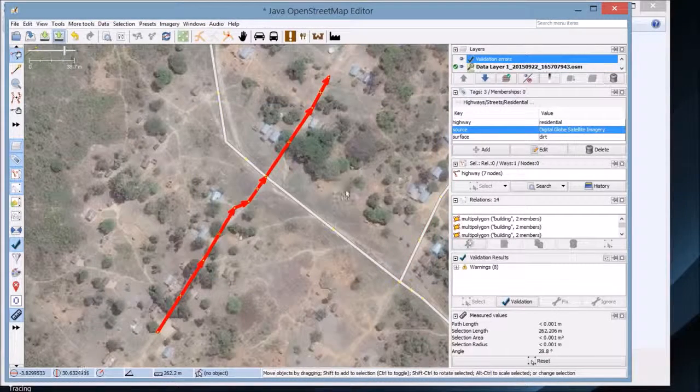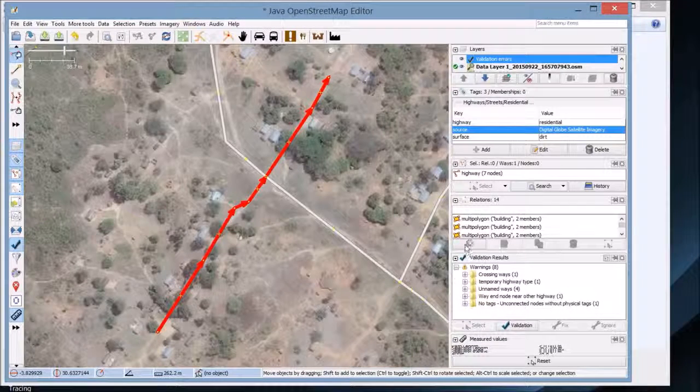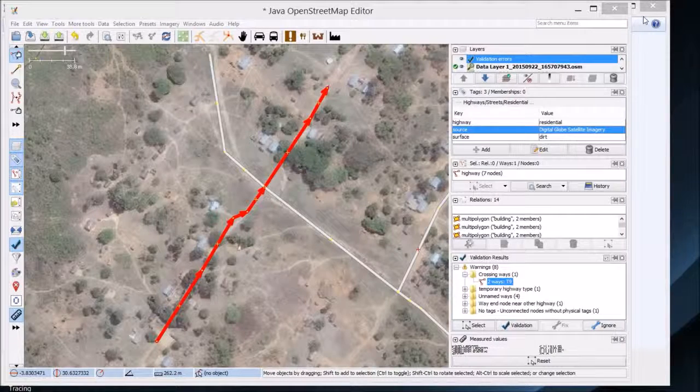Then if you go to the validation window right here, and let me drag this down a little bit, you'll be able to see that there's a warning, which means that there are technical problems that you might want to fix before you upload. Those problems usually stem from careless mistakes, such as someone forgetting to assign a tag, or forgetting to make the road connection when it needs to be made.